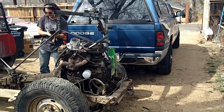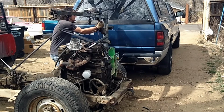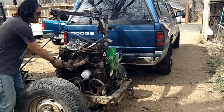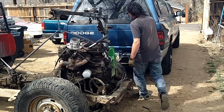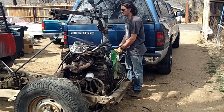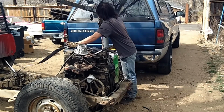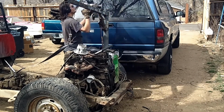David, we don't got enough lift. Uh-oh. And of course my jack is dead too. That's not good. That's really not good. I may need to shorten that up a little. That's probably exactly what I gotta do. Why is that up there? That should be up there. Oh.